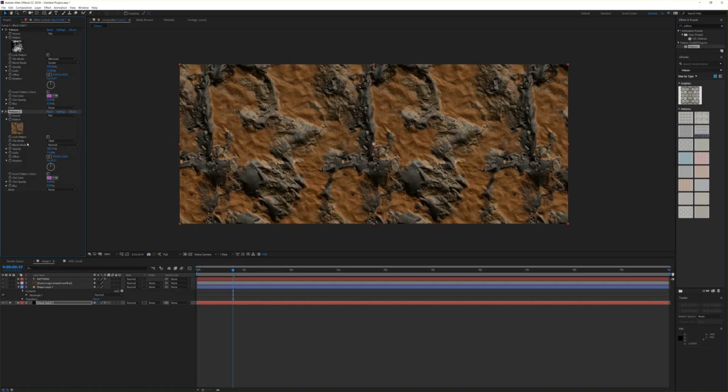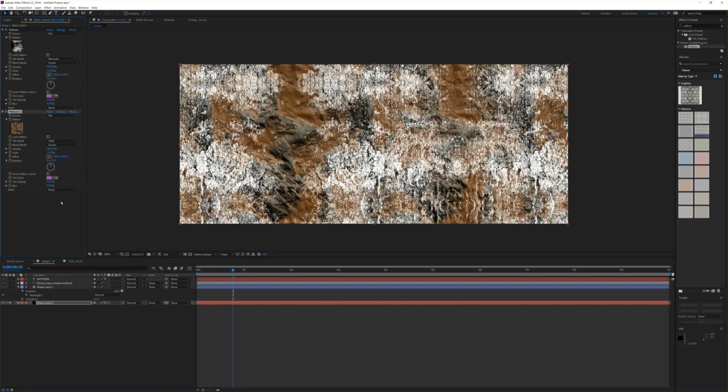If I change the blend mode, it starts blending this map over this map and over the background. So if I change that to, say, screen, this is the result. It blends both maps over each other. And this is a very cool effect, because here you can mix textures and build new textures from several different textures in one stack, and you can save that as a preset to your preset folder, and so you have access to all of these maps mixed together in After Effects with Pattoon.